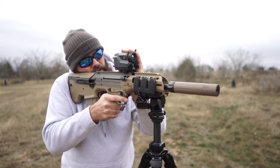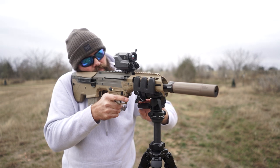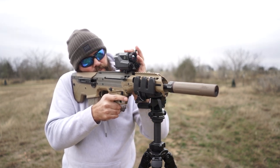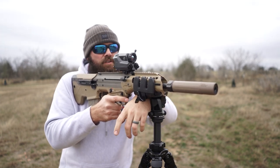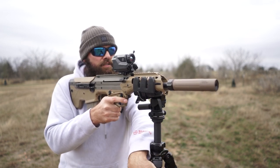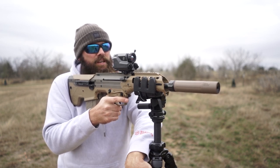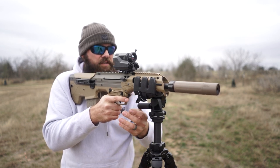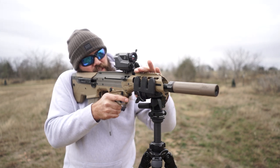So now I'm low after adjusting — and that's exactly the problem. Not seeing the origin reticle makes it really hard to figure out how much you need to move. With ATN's zeroing process you can see the origin reticle and it's essentially a one-shot zero: you take one shot, it's somewhere on the paper, you adjust your reticle to that impact, and technically you're on bullseye. Of course you want to take another shot to confirm, then do more shots at different distances. Here it's just trial and error. Let me take another shot and see where we are.